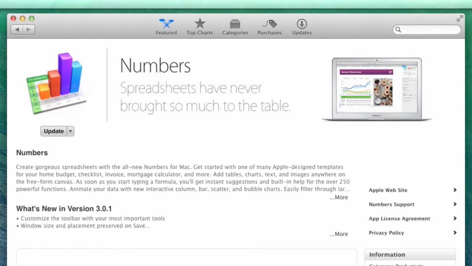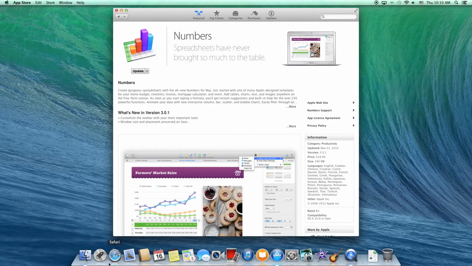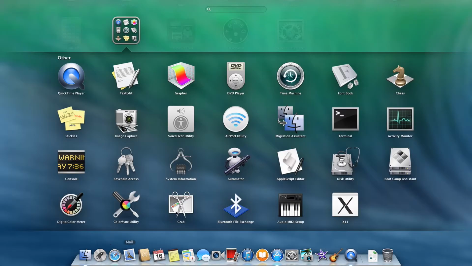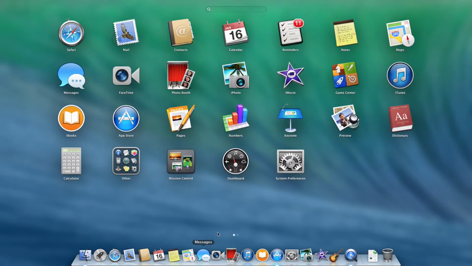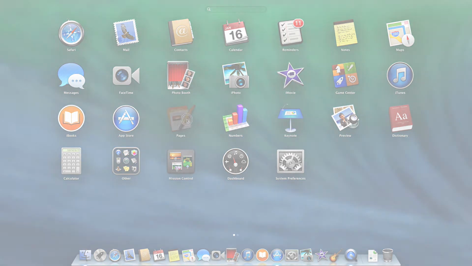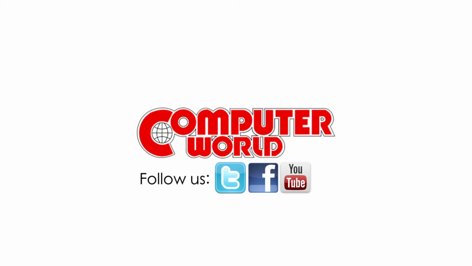And again, all of these you can download for free from the App Store. And then if you go into Launchpad, you should see them somewhere within Launchpad, and then you can open them and be able to start with your documents right away. And that is Pages, Numbers, and Keynote install for the Apple computer and iDevice.